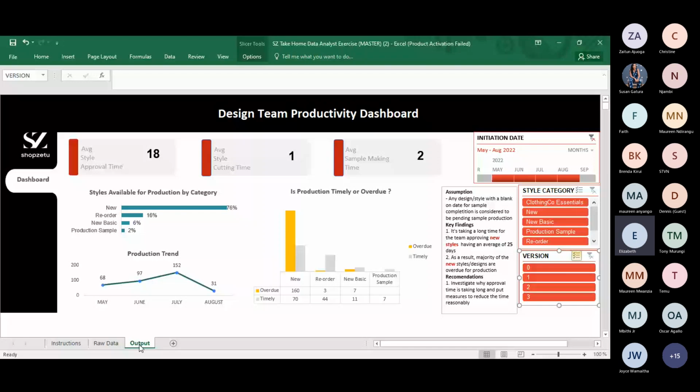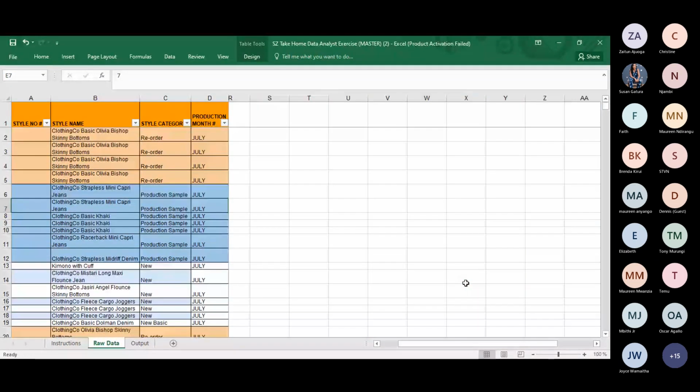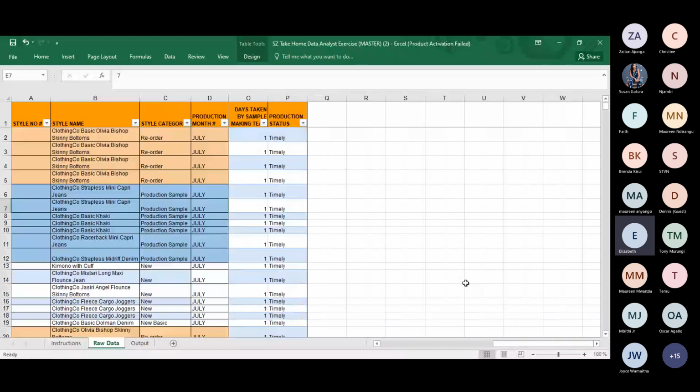So let me just go back to the raw data. I created a calculated column. So how I came to the conclusion if a style was timely or overdue was, how did I do it?